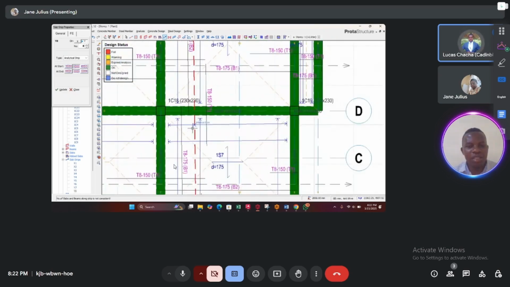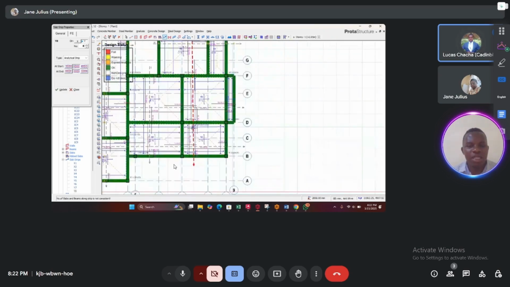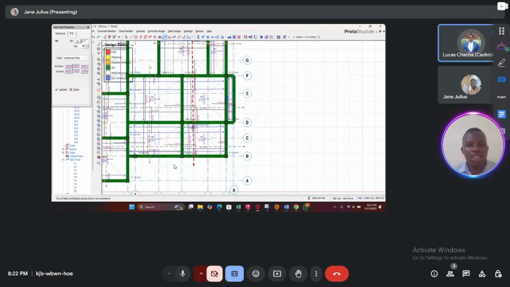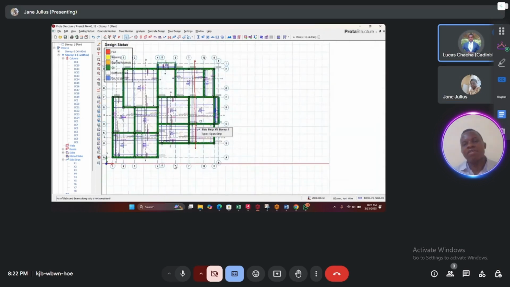You shake a little bit. You can see how our bars are, you can see the orientation of our bars. Okay, they are not very straight, right? Because you shook a little bit, or maybe you didn't choose the control button. So you have to undo. Because with those, if you do the analysis of the slab now, it will maybe show you it will fail.